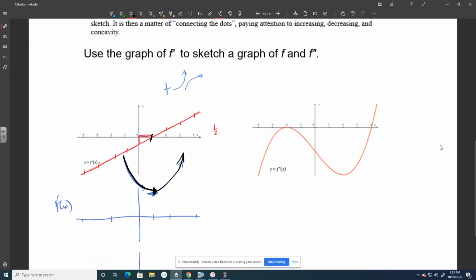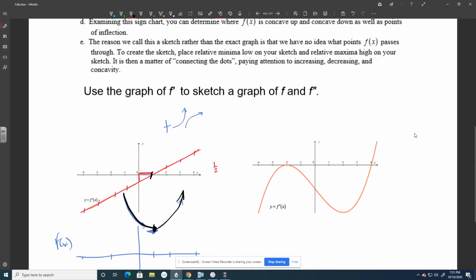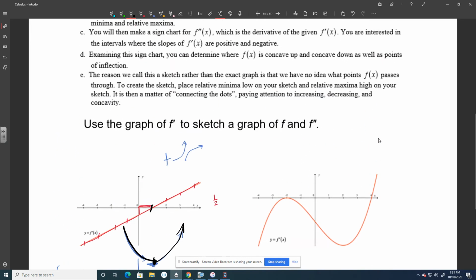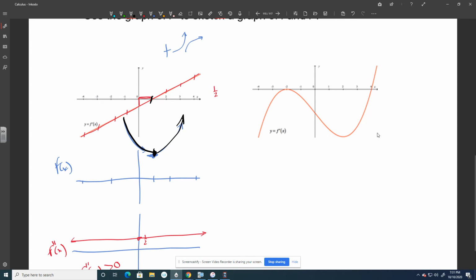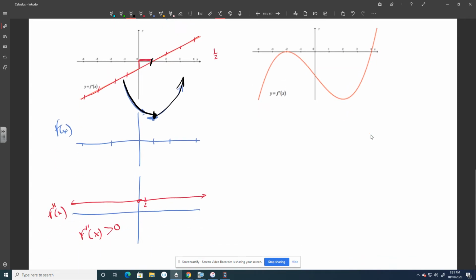Okay. Now looking at this next one, I don't know if we have enough room to do that. Again, sometimes it helps to have your original function on top and then work your way down. But let's go ahead and do our original function first, and we'll just get some information. So I've got -1, -2, -3, and then we've got 1, 2, 3. So this is f of x.